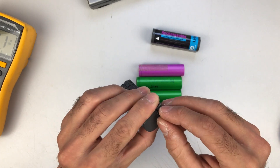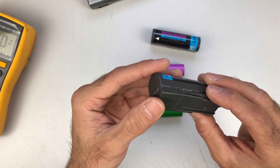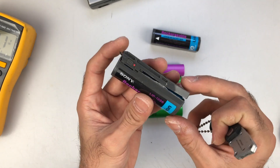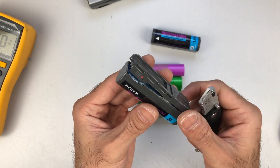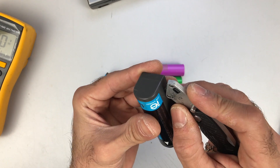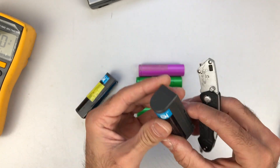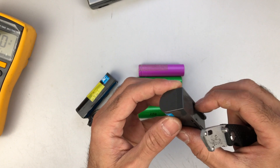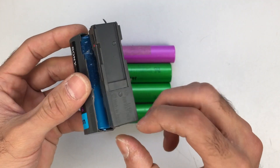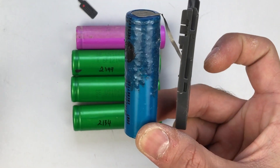Because I have two of these battery packs, I have already opened one of them. As you can see it was not a beautiful opening — this was of course my first time opening one of these, and there are no videos on YouTube demonstrating how to easily open one. I just had to brute force it. But now that I've opened this one, the second one will be much easier. With an exacto knife you can just slice into the seam going all the way around.